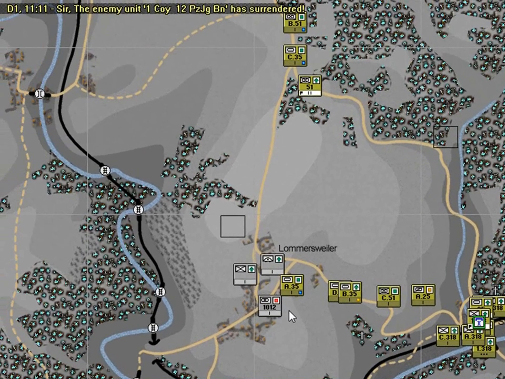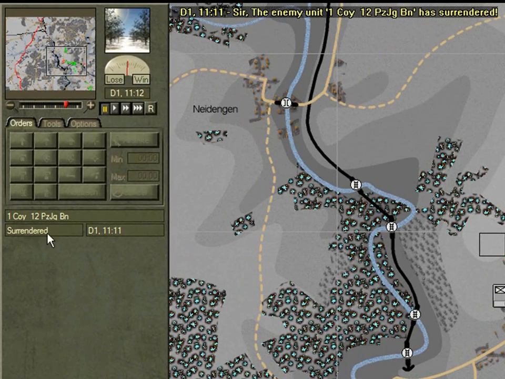I'm just going to stop here. We've just received a note that an enemy unit, i.e. the 1st Company of the 12th Panzerjäger Battalion, has surrendered. Now, this is the unit here in question. We can select a little cross icon representing its demise, and we can see that it surrendered at that time.